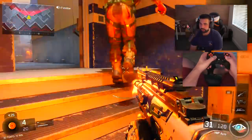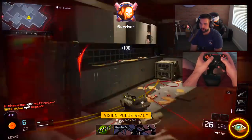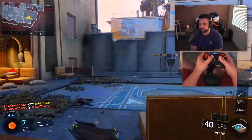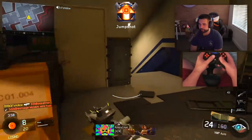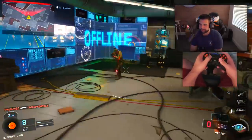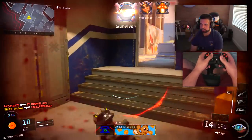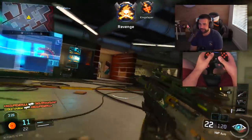I'm gonna be quite honest with you guys — this controller is out of control. It is so comfortable. I thought four paddles was probably gonna be too much for me because I'm not used to it, and I'm also not great with big controllers. On the Xbox 360 it takes me a few minutes to get used to it just from swapping. But now it's like I have the best of both worlds. I'm just gonna have to train my brain to get used to having more than two paddles on the back.